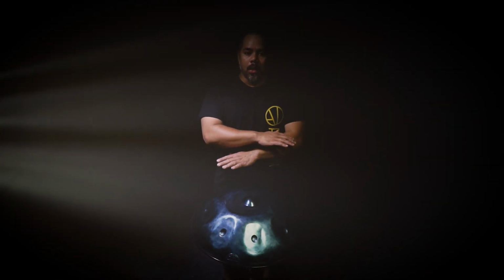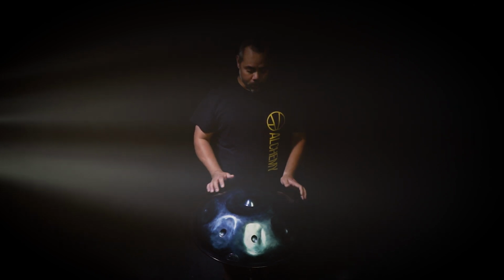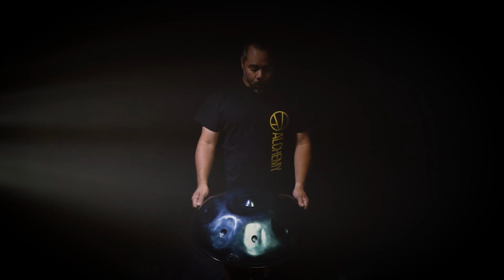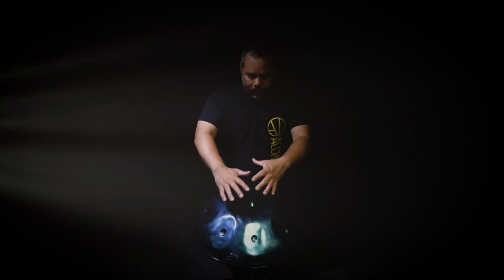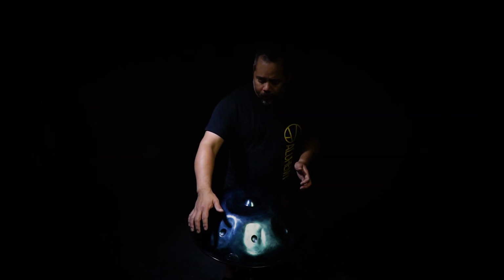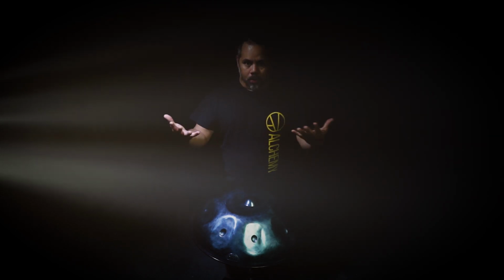These things are finely tuned and take lots of time and effort into tuning your instrument so that it's a resonating, musical, playable instrument for you. So you don't want to beat it like a hammer because you could possibly knock it out of tune. You want the instrument as a whole to resonate and vibrate. You don't want to spend a lot of time with your hand on the pan, or you're going to mute a lot of the overtones that are going to help the instrument sing, essentially.